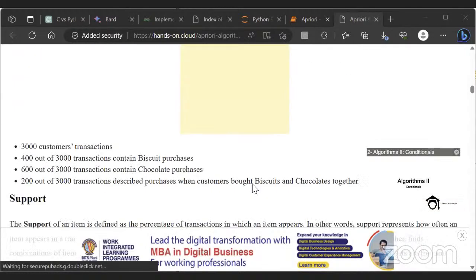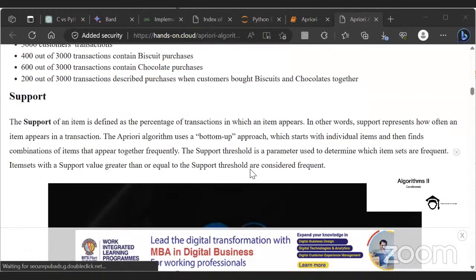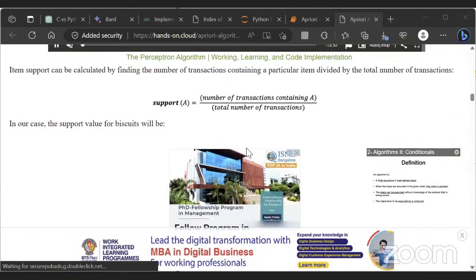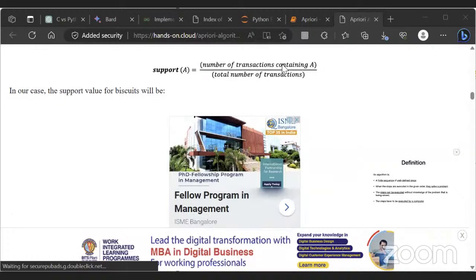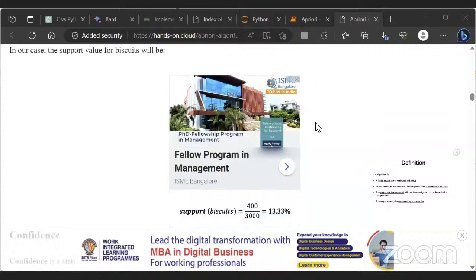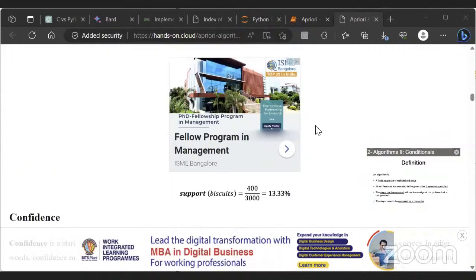Support means it is defined as the percentage of transactions in which an item appears. So how many times the item is appearing across invoices and so on, right? Why is it important? So that you know the number of transactions containing A upon total number of transactions, that tells you how often the item is being sold, right?